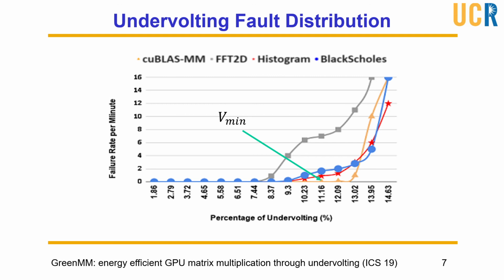23. This means even if all types of errors are in SDC forms, which can be covered through an FT algorithm, we should design an algorithm which can tolerate more faults as we increase the undervolting level. This will increase the execution time and consume more energy, so there is no need to reduce the voltage further if the number of faults is going to be high. Various faults due to undervolting were thoroughly analyzed in the ICS 19 Green MM paper. But what about overclocking?